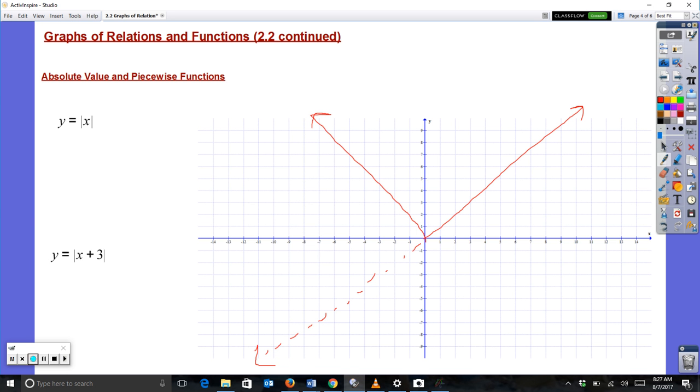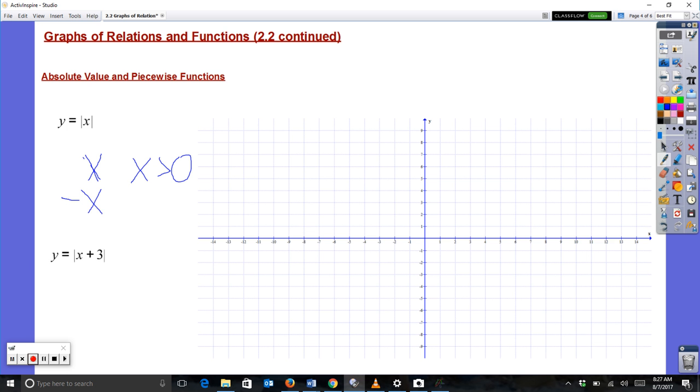And the one on the left, when you extend that down, that's like the line y equals -x. So one way that we can define absolute value is we can define it in 2 pieces. We can say that it's just x when x is greater than 0, and we can say it's the opposite of x when x is less than 0. And we actually just write it that way. Put a little bracket and we say y equals that.